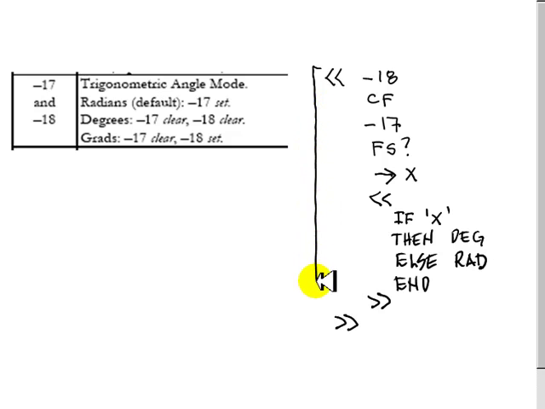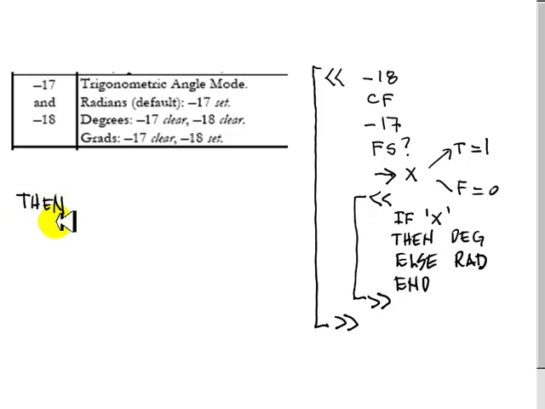We have an external set of chevrons and an internal set of chevrons in which the local variable x that contains either true as the one or false as the zero is analyzed and utilized. We could also have used, instead of the command degrees in here, and let me do that, I could have just decided to clear flag 17, because flag 18 was cleared at the beginning of the program. 17, clear flag. That is equivalent to degrees. And in else, I could have written flag 17, set flag, which is equivalent to radians. Either way, this program toggles between radians and degrees.